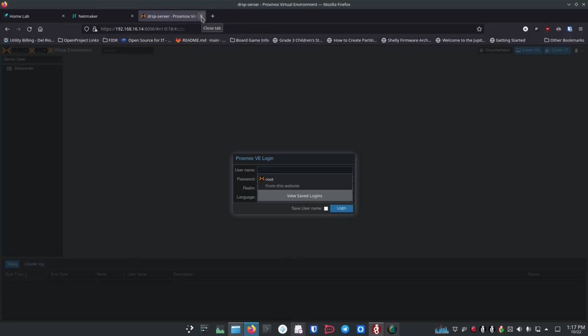I can reach that system. So anything on this network I can now reach, because this is not the machine that actually has the quote-unquote Egress gateway. It's a virtual machine on the Proxmox server that has its own IP address inside of the network. So this is the power of using something like Wireguard and having some amazing software that someone has taken the time to set up, like Netmaker.